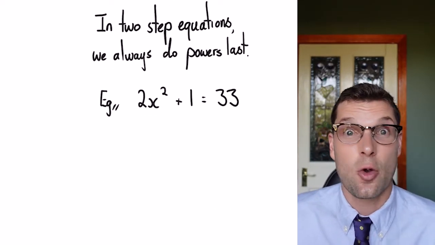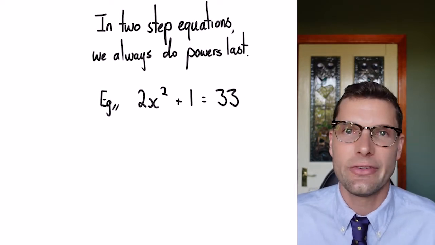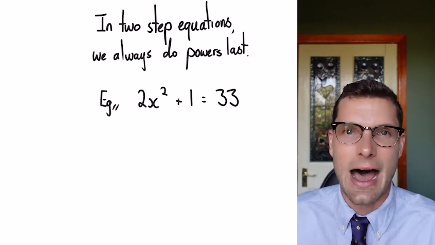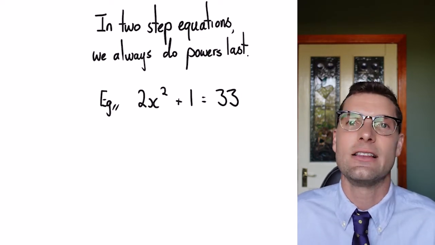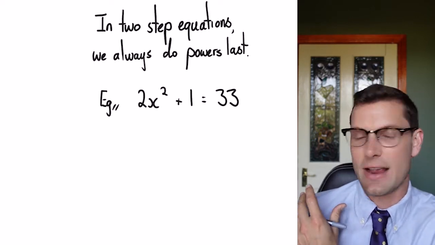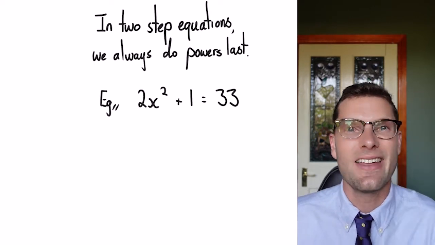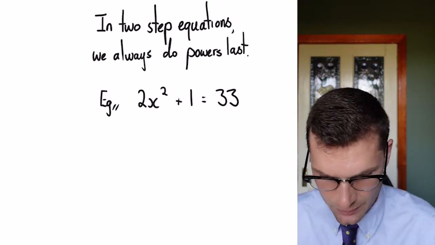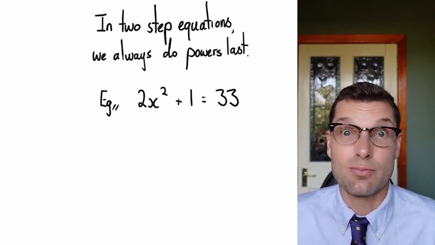So to solve these equations when they're in the middle of a whole sentence, the only thing we've got to do is make sure we deal with the powers last. We know that we're always dealing with the thing that's furthest away first. So I want you to think about the power like it's sitting on the shoulder of the letter. They're really, really close, so we've got to deal with it at the very end. Apart from that, these are pretty simple.